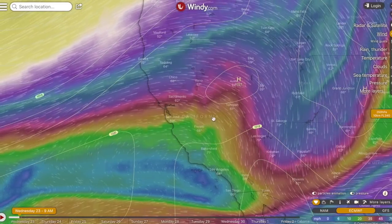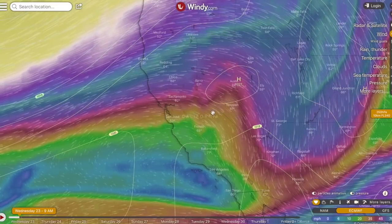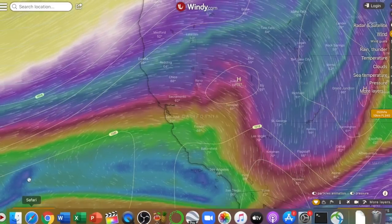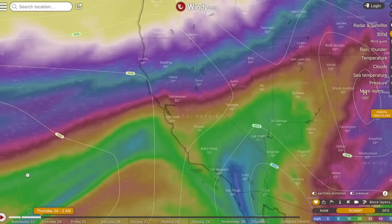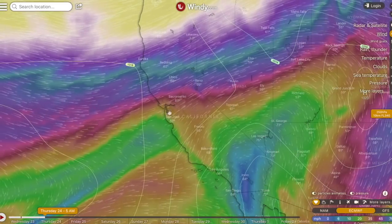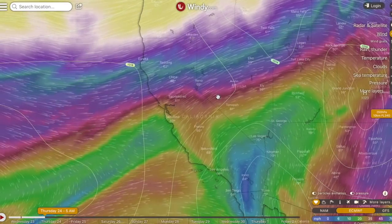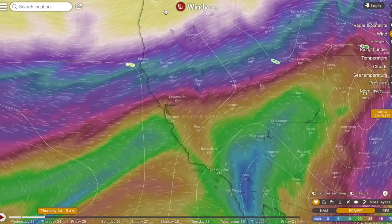For the most part, though, the winds are incredibly weak over this area, so that's what's allowing that smoke just to sit there. And then if we go forward throughout the day today, by this afternoon working into tonight, you see that the winds actually shift direction. They get more southwest, which is going to be affecting the northeastern sides of really all of our fires.